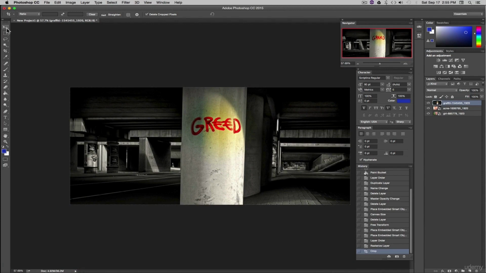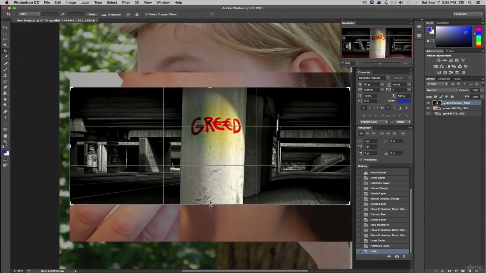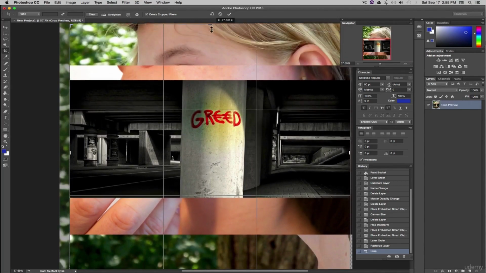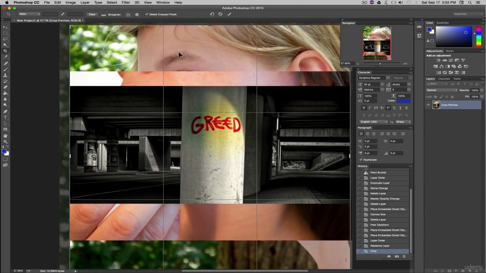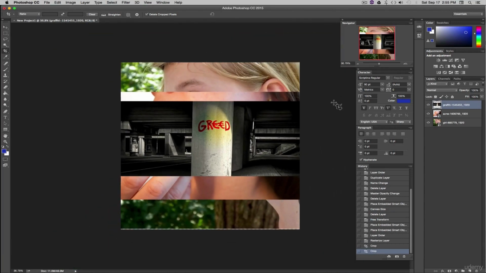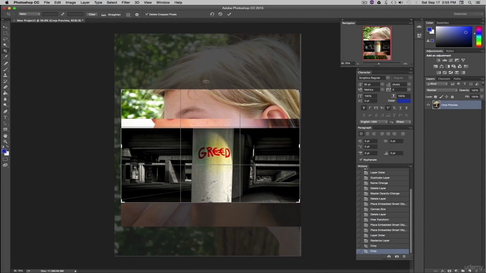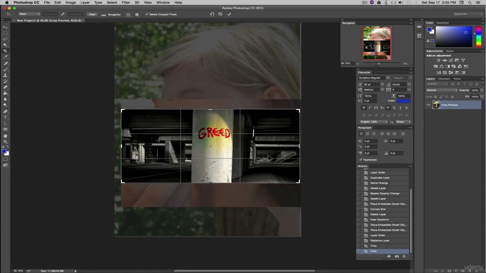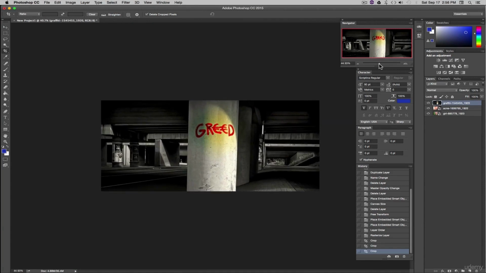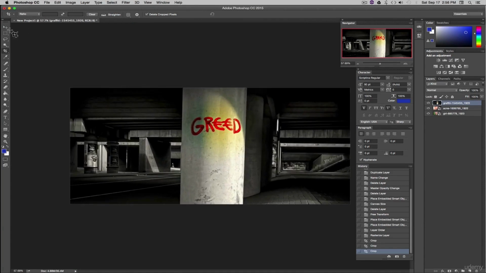So if we wanted to try that again, we can click here, and then you'll notice that we could go back and reveal and make this canvas size much larger to make up for the photo that was more vertical. Let's say we wanted that. Let's go to crop. Okay, now we have a canvas that is taller than it is long, but we don't really want that. So once again, we can go to our crop tool, or we can just simply press C on our keyboard, and then we will crop the image to where we want it. And then hit return on the keyboard, and the image has been successfully cropped. We'll zoom in just a bit here, and we'll go back to our selection tool.